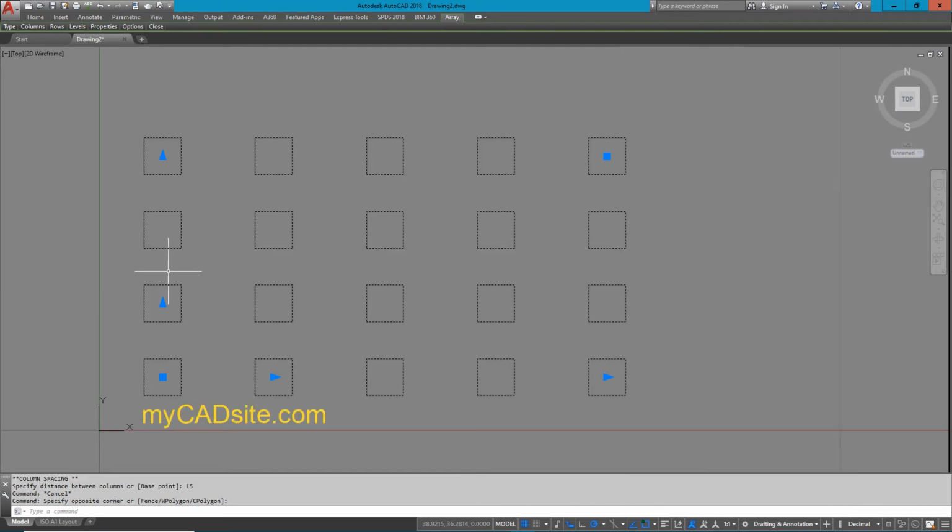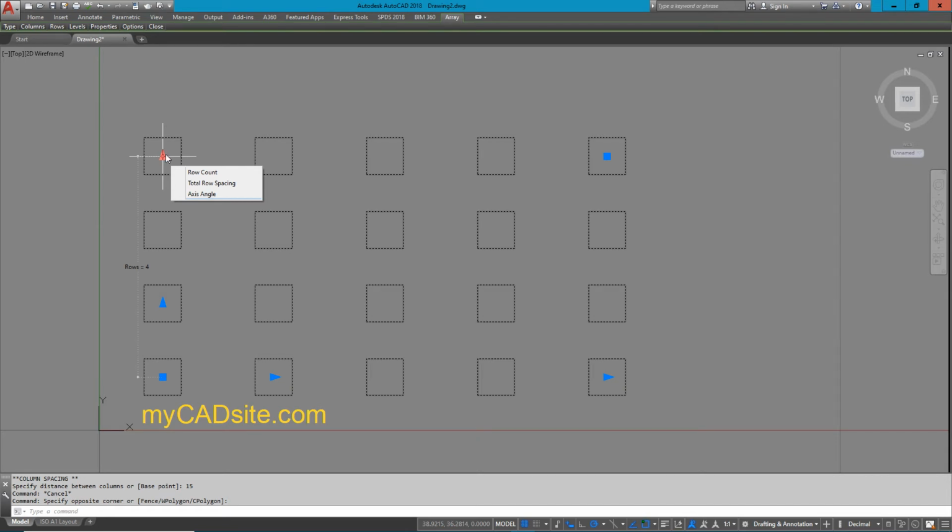And you'll see I've got a lot of grips here. And by clicking on the grips, it's going to tell me all kinds of information. I'm not even clicking, I'm just hovering. It tells me my space is 10, 15, 5 columns, and 4 rows.